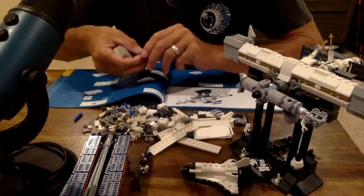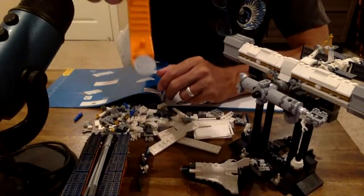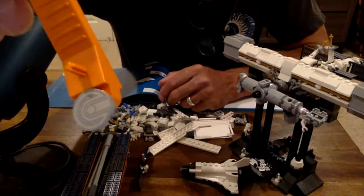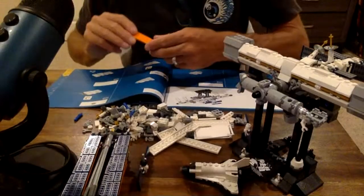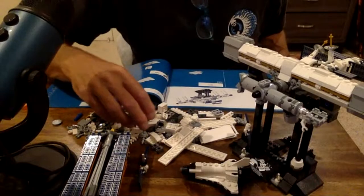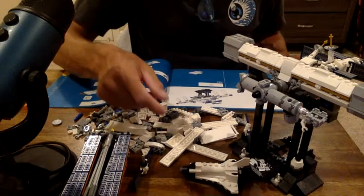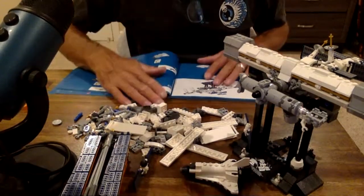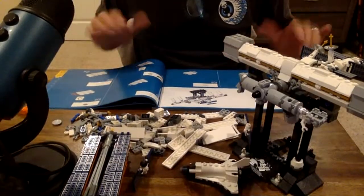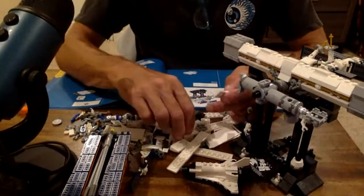Right off the bat, look at this part. Did we already get one of these out there? Look at that, the part with the metallic print on it. It's a nice part. It's like a super big soda pop can. We got some more silver discs. We got some white panels. Look, we got some stuff. All right, man. I'm going to do two of these. Some little roof pieces.